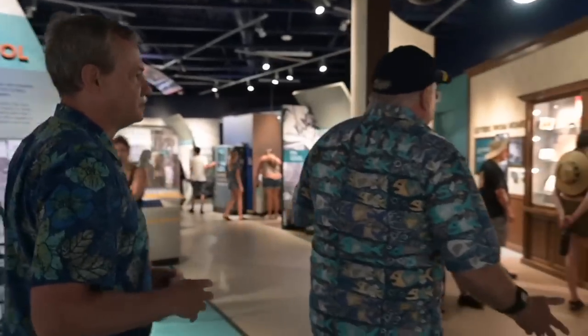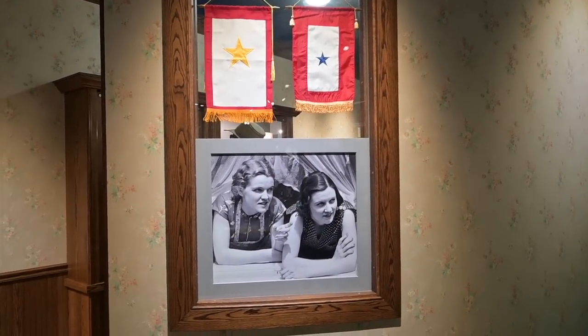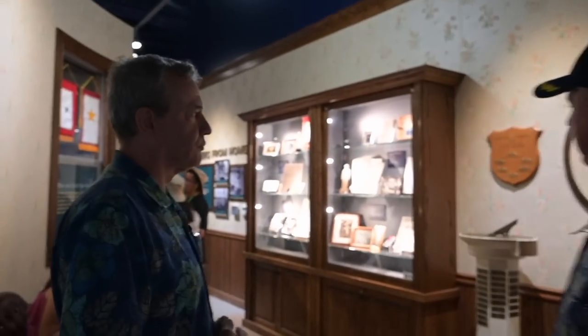So this is an area where we have a lot of the family items, some of the last letters between mothers and sons and wives and husbands, from many of the sailors who were lost. We've got a lot more to catalog and scan, but we rotate some of the items out quite a bit. Movies often get this aspect wrong. When sailors were lost at sea, in a movie you see some guy in whites walking up to the door, knocking to deliver the message to the mother personally with a chaplain.